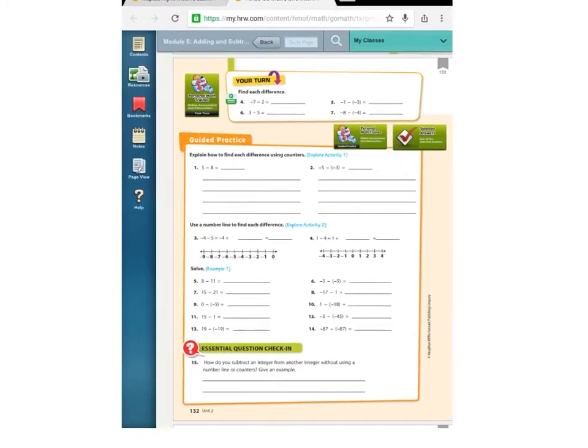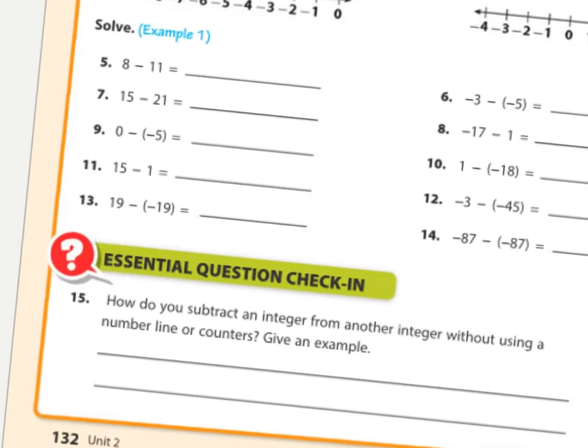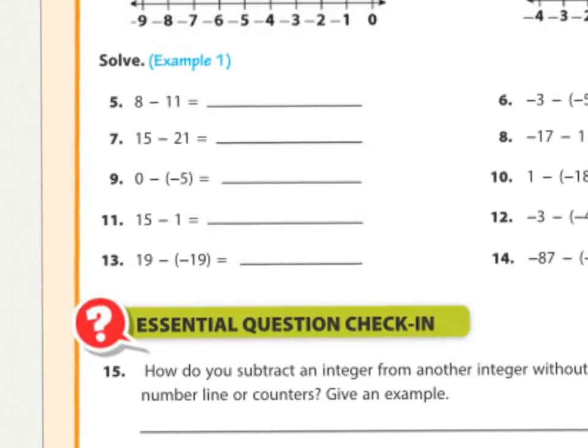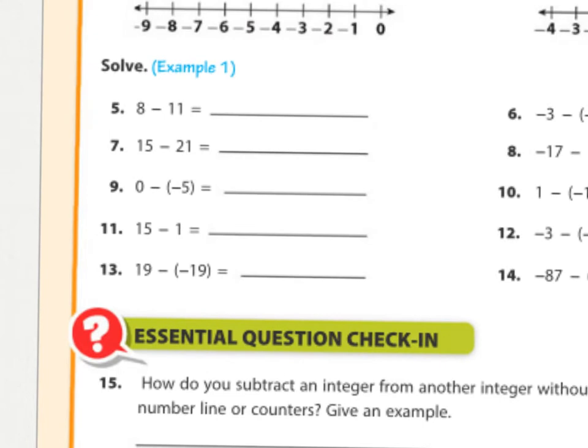Okay, so the procedure is keep, flip, change, I guess is what you guys want to call it, KFC. Keep, flip, change. So we're going to keep the first number, flip the subtract to add, and then change the positive to the negative. Okay? Change the last one. Let me get a little negative sign right there.